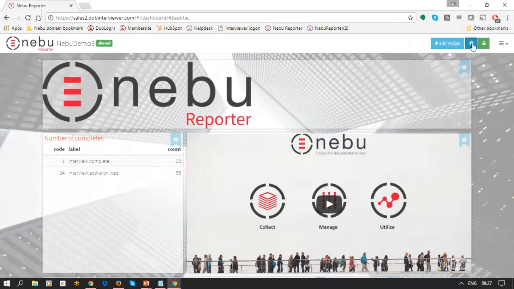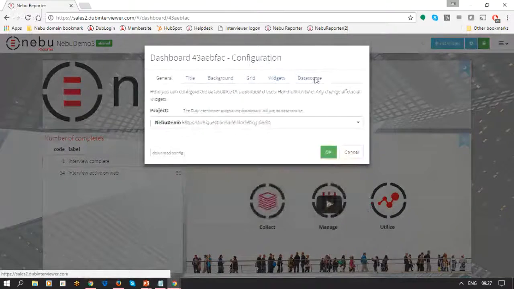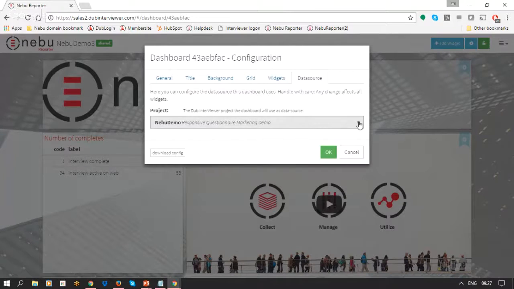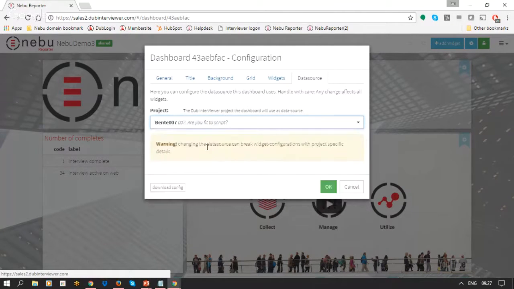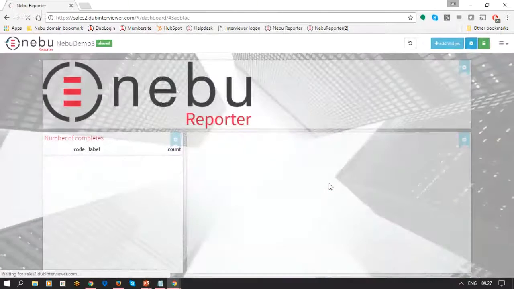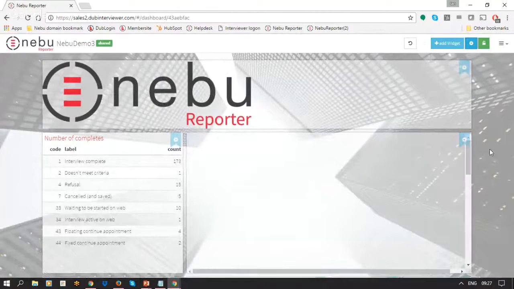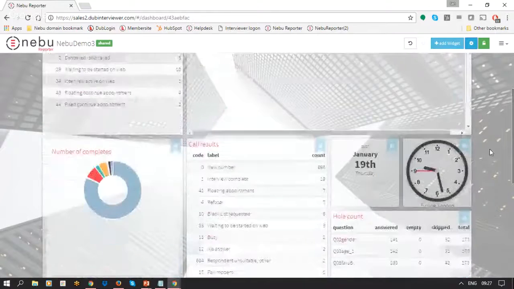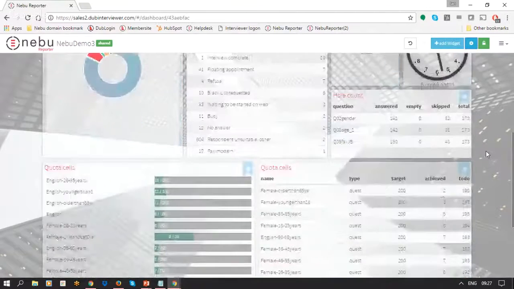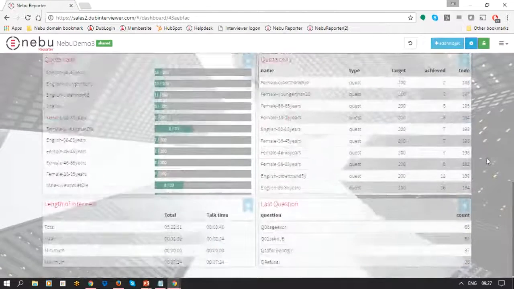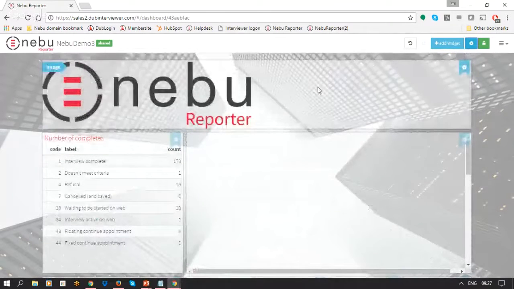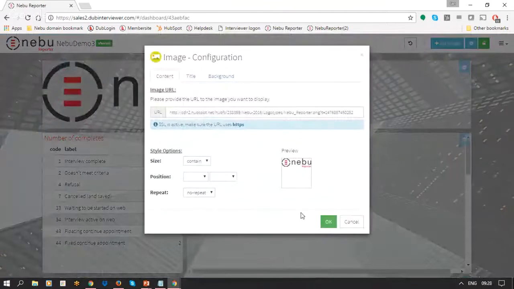If I want to simply update the data source and populate that there, obviously it gives us a warning: be careful, any changes may not be in the widget as well. So then we can find out perhaps we've got information in certain areas, and we get more information coming up. It will update that, get that live data going out. So it gives me the capability and the flexibility to change all the information there you want. Perhaps I want to make it look more like a different client logo in there.